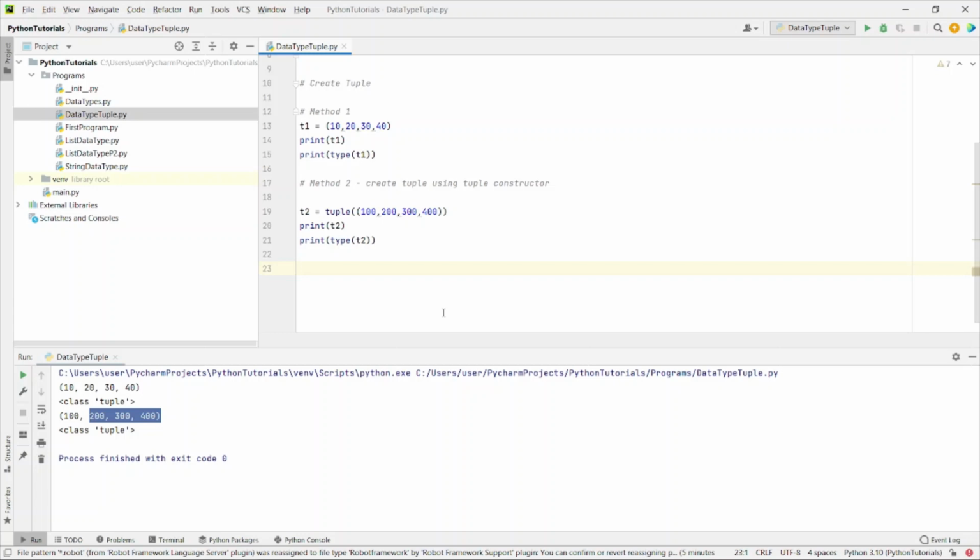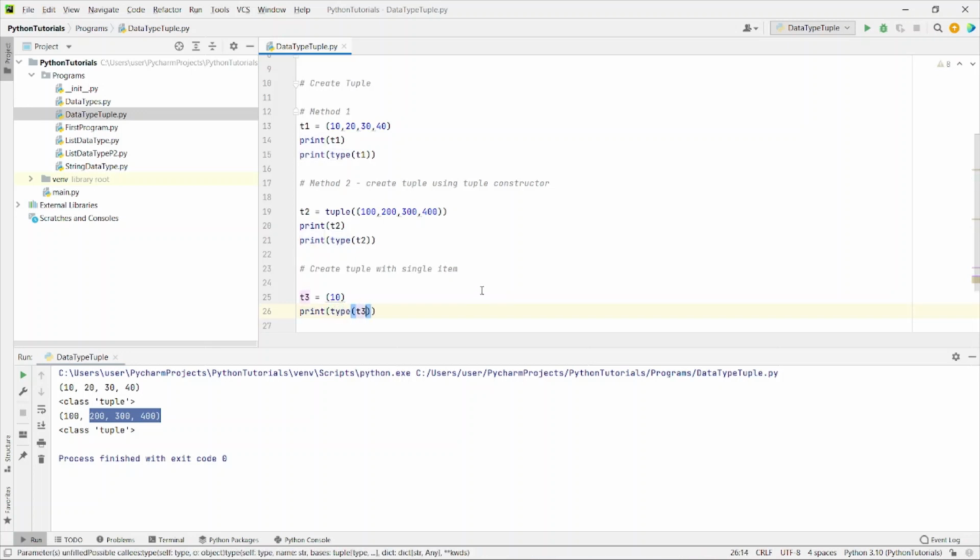Now, one more thing: we can create a tuple with a single item. t3 equal to, if I just write 10, it will not be considered as a tuple. We need to give a comma, then only it will be considered as a tuple. Let me try this without the comma and print the type of t3.